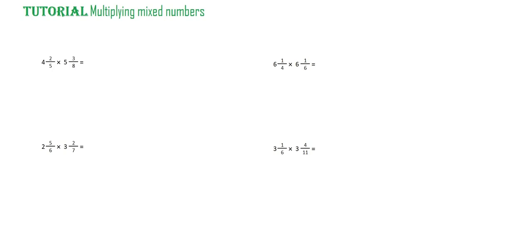We're multiplying mixed numbers, so what we want to do is rename each of those mixed numbers as improper fractions, and then take it from there. So this would be 5 times 4, right, is 20, plus the numerator is 22, and we're talking fifths, multiplied by 8 times 5, that's 40, plus 3 is 43, and we're talking eighths. So we have 5 times 8, which is 40, and 22 times 43.